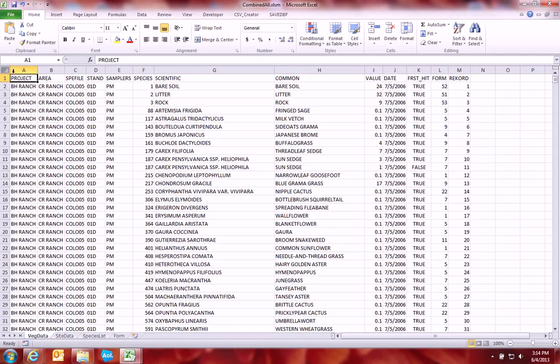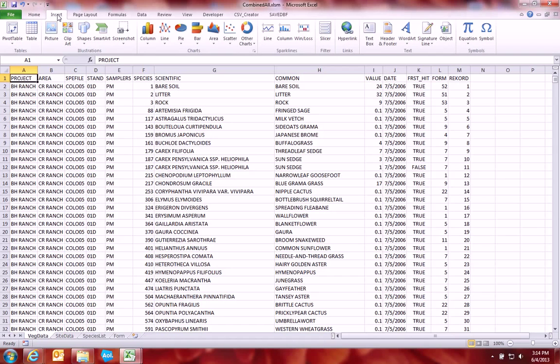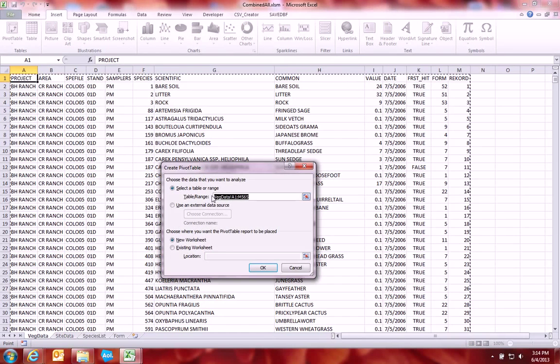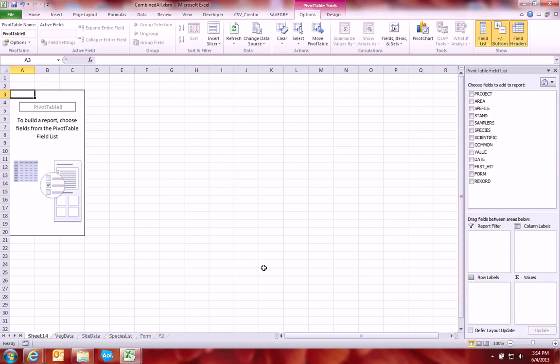So the first thing we do is just put your cursor in the upper left hand corner, and what we're going to do is create a pivot table. A pivot table will take this flat file of data and then turn it into a table with samples across the top and species along the left. So to do that, you go to the Insert tab and you'll find Pivot Table there. You'll say Pivot Table, and it asks you to define the data range, and as you can see, it automatically selects it. So you're just ready to say OK.